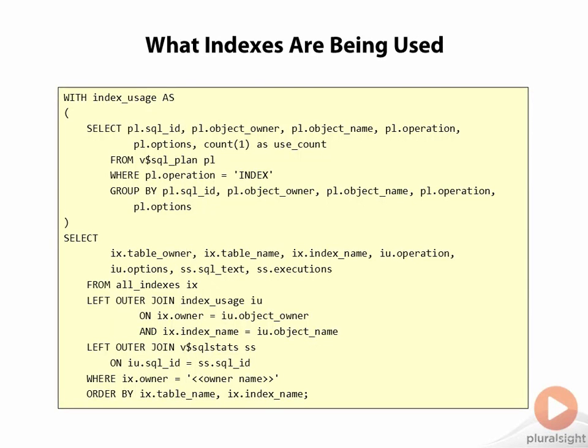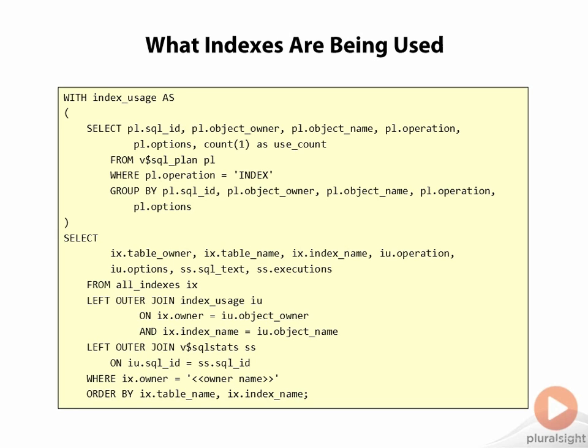In one of the prior modules, we discussed how indexes do have a cost associated with them, so you want to make sure that all of the indexes in your database are serving a purpose and being used. Indexes that are not being used should either be modified or dropped, as you are paying the cost of maintaining this index but not reaping any of the rewards.